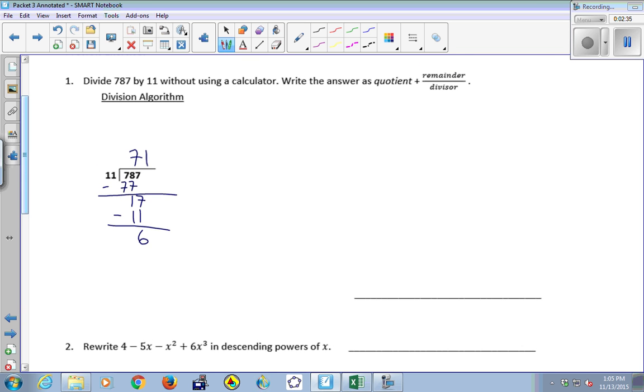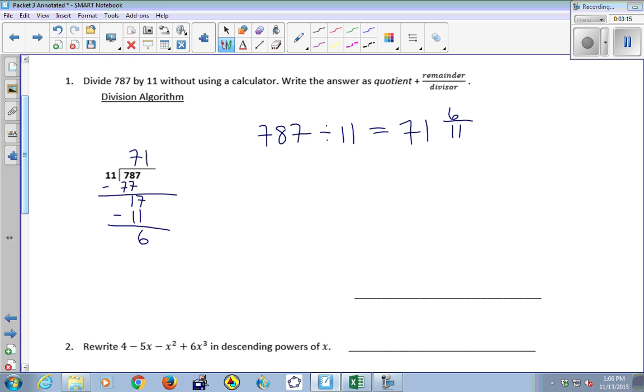And the way you deal with your remainder, probably the year after you learned long division, is you learned to deal with the remainder by putting it over the divisor. So my final result, if I want to do 787 divided by 11, I get 71, and then we have a remainder of 6, and you do that by doing 6 over 11. So it goes in 71 and 6/11 times. Maybe a year or two after you do it with just writing the R6, you change it to a fraction.